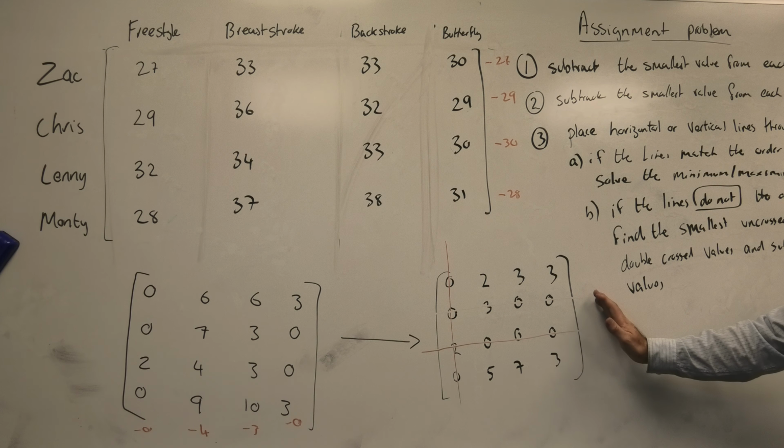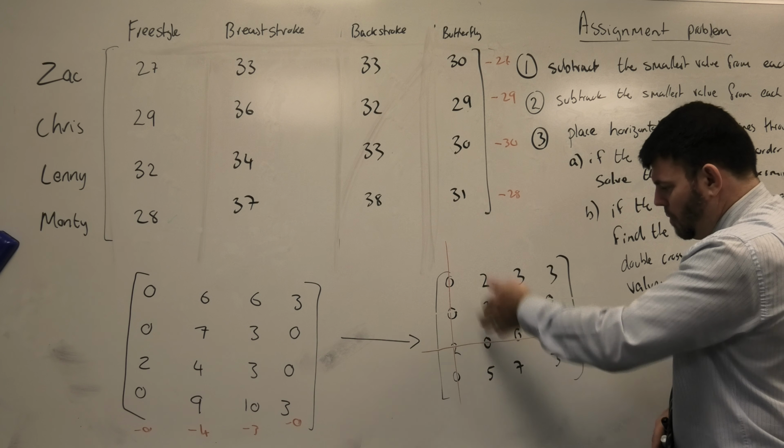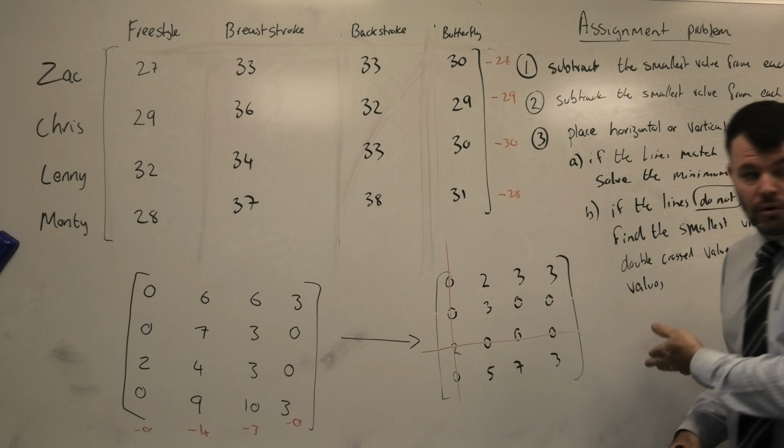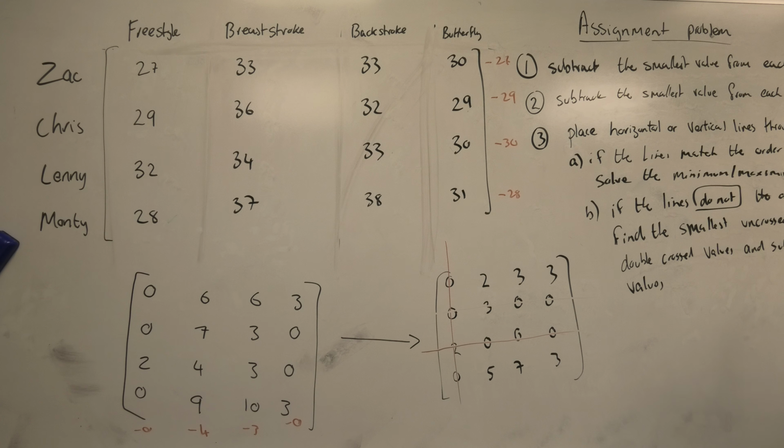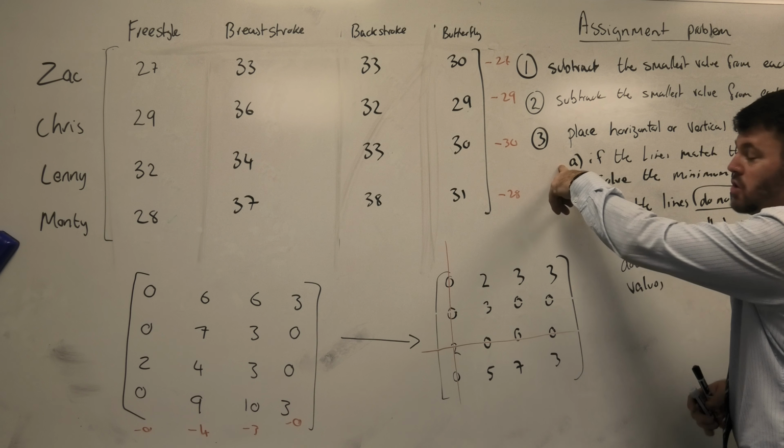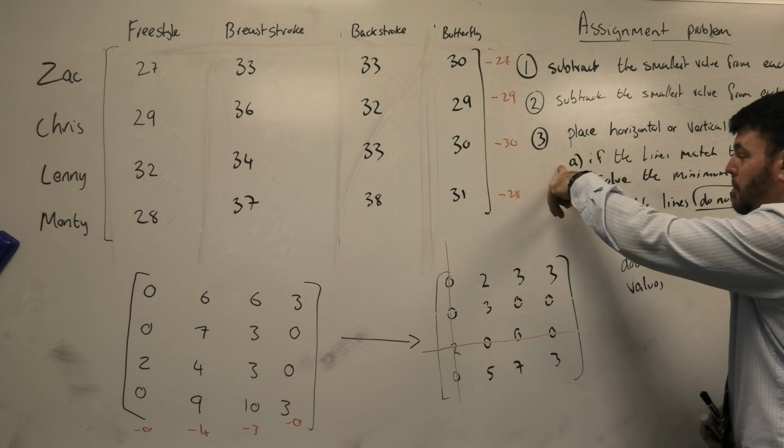Okay, so you can see here this can be a little bit complicated because students do this all the time. They say, oh, I can get 4 lines in there easily because I can go 1, 2, 3, 4, or 1, 2, 3, 4, forgetting it has to be the minimum amount of lines. So therefore, A is no longer appropriate here. We have to go into B, because B is saying to us, well, the number of lines you use does not equal the order.